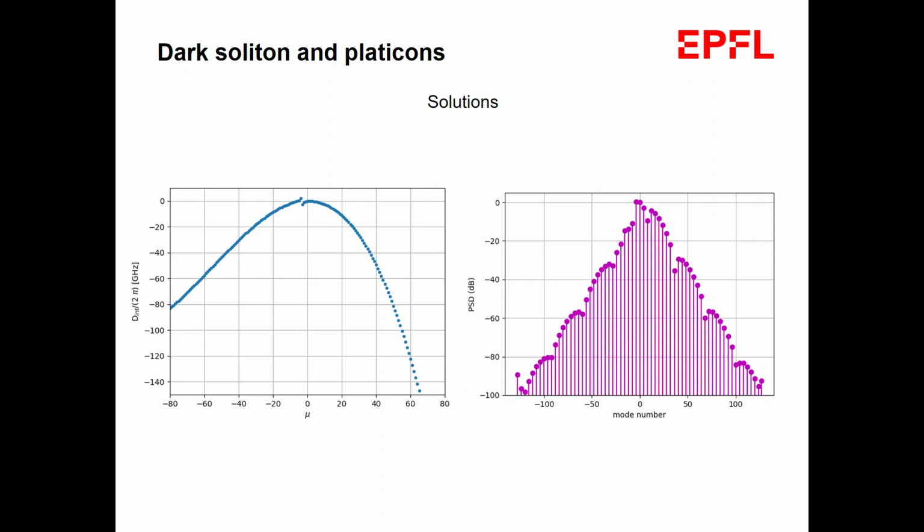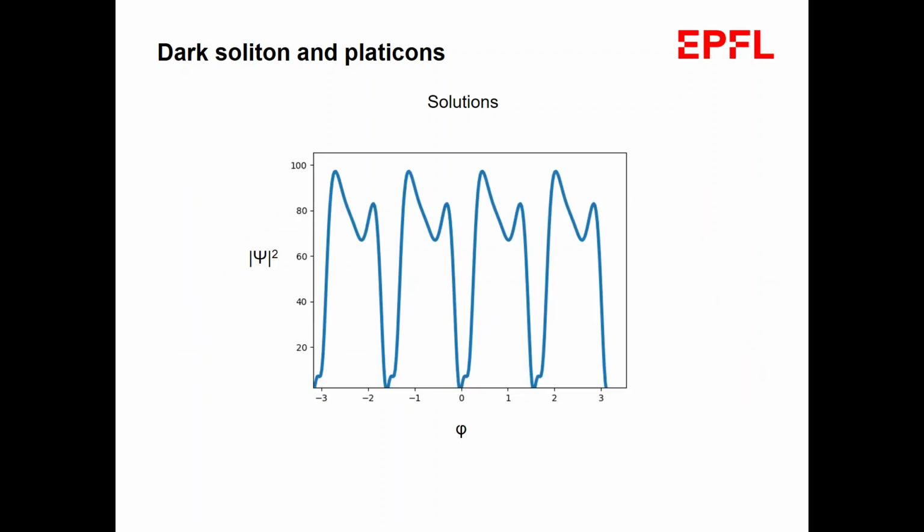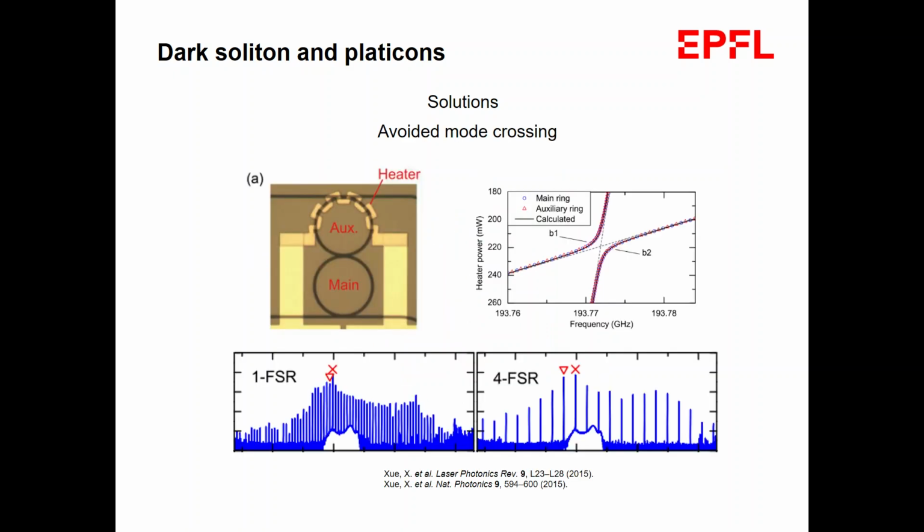And what does it mean? It means we get a soliton crystal. And here is how the field looks inside the cavity. So there are 4 structures. And in experiment, you can effectively control the position of your avoided mode crossings. This is called a Vernier-type configuration, where you have 2 coupled resonators, and you apply a heater on top of one, so you can tune it over a certain range, and you can control where the avoided mode crossing happens, because they're just coupled, and there is a mode of one resonator crossing another.